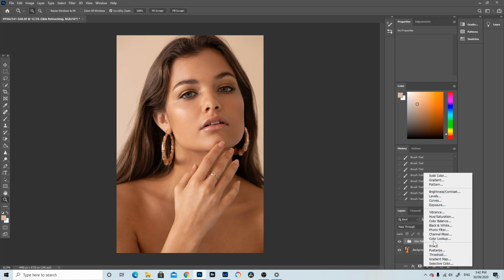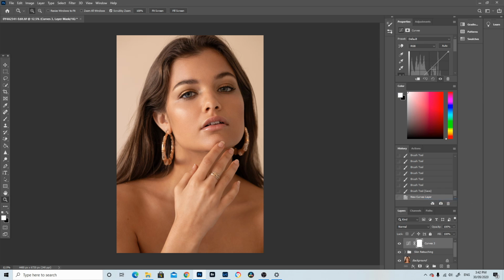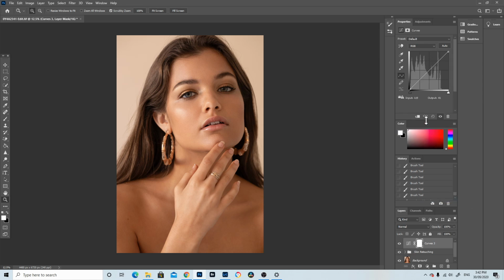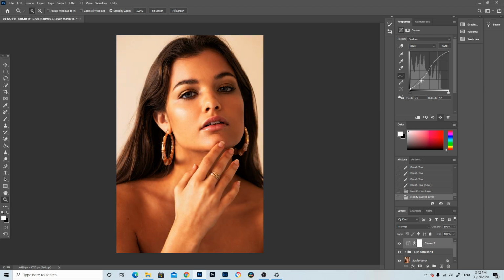I would generally use an adjustment layer, so a curves adjustment layer located just over here. And I'm just going to bring this down. In this box here, we're going to move the line into an S curve. I'll show you guys what that's actually going to do: lifting the line up, we're making the highlights a bit brighter, and moving the shadows down, we're making them a lot darker. So I'm going to move them a little bit closer to the line just to make it a little bit less contrasted. And then I'm going to lift the shadows.